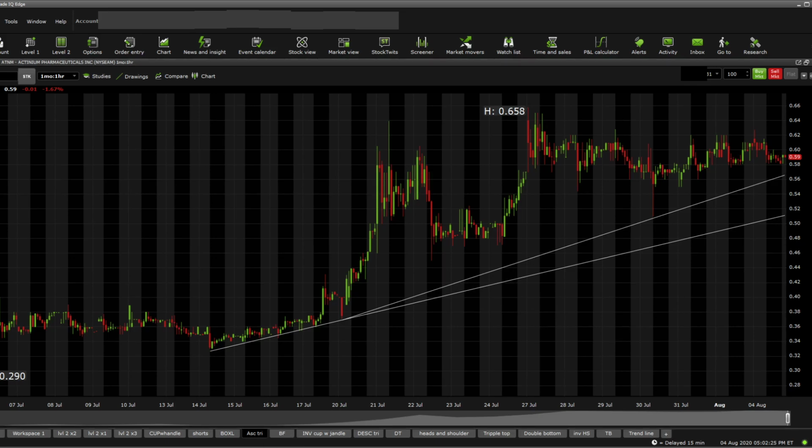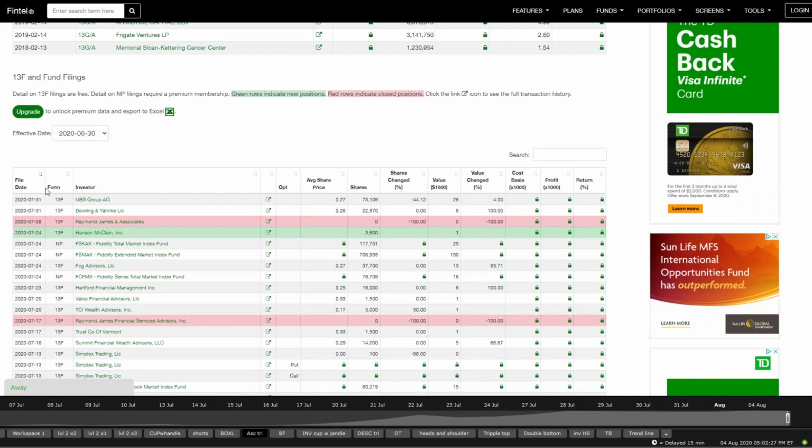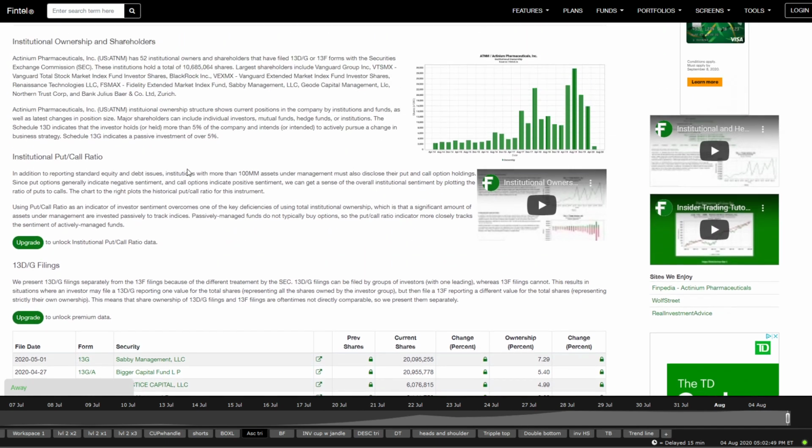Now moving on towards the latest news. What we get to see here is that on the 31st, there has been a bit of a decrease in terms of shares, around 44% for this company here. I'm not sure how many shares increased over there, but for the sake of it, I would probably think it's around 20. So the value change is 100%. So yeah, they bought almost 3,000 shares at 0.26 cents. Now, just a reminder, the price is sitting at 0.59, so that must have been some kind of offering moving on forward.